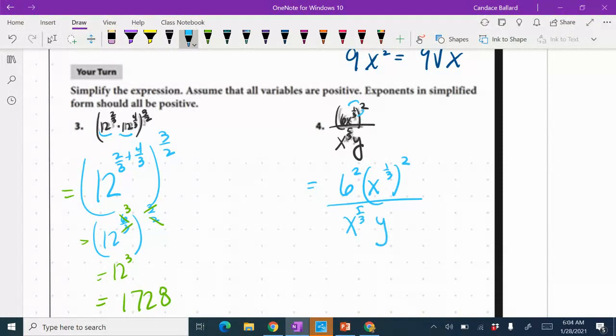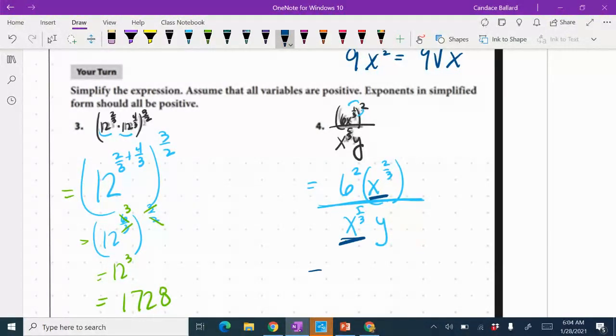Now I could have done that multiplication in my head probably, so I really could have rewritten that. In fact, I'm going to just do that. I'm going to make that to the 2/3 power. And I probably don't need these parentheses. We are now dividing, and I notice that I have bases that are the same.